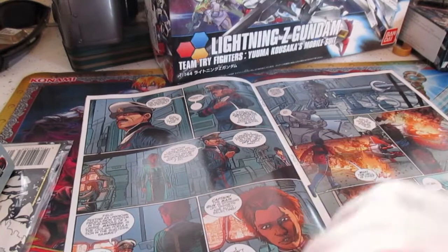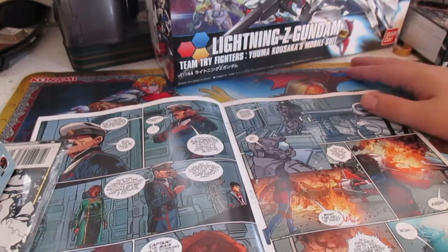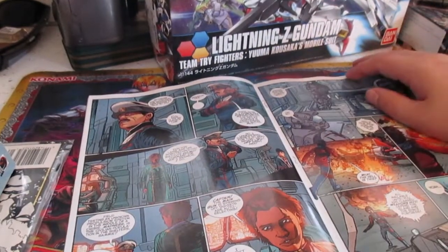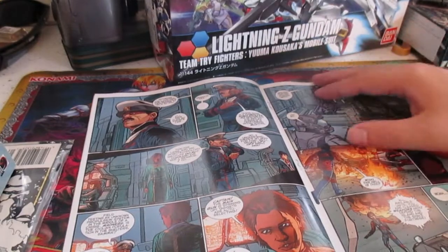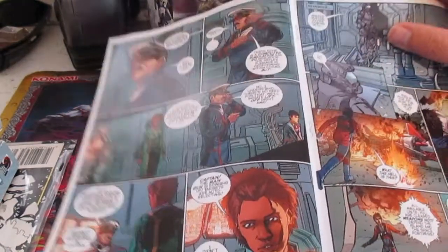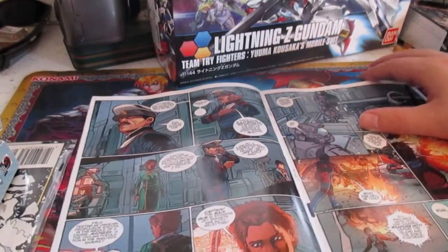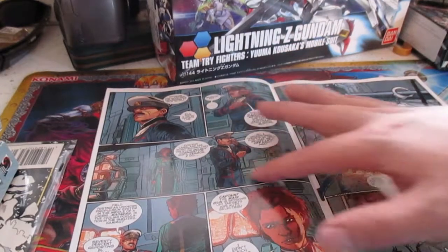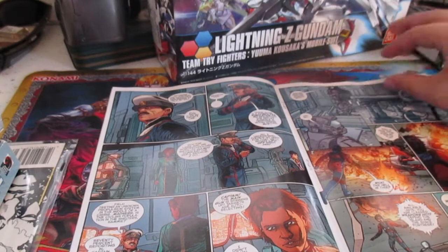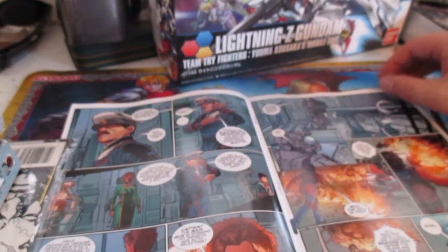And then it says that the main gun fires. Problem. It doesn't show it. It shows the aftermath of the main gun firing. That's it. It doesn't actually show the gun actually being fired, which would have been cool. It just says, oh, the main gun fired, but we're too busy spouting off all this stupid exposition to actually show you what's going on. We're telling you and not showing you. That's great. I love that in a comic book.